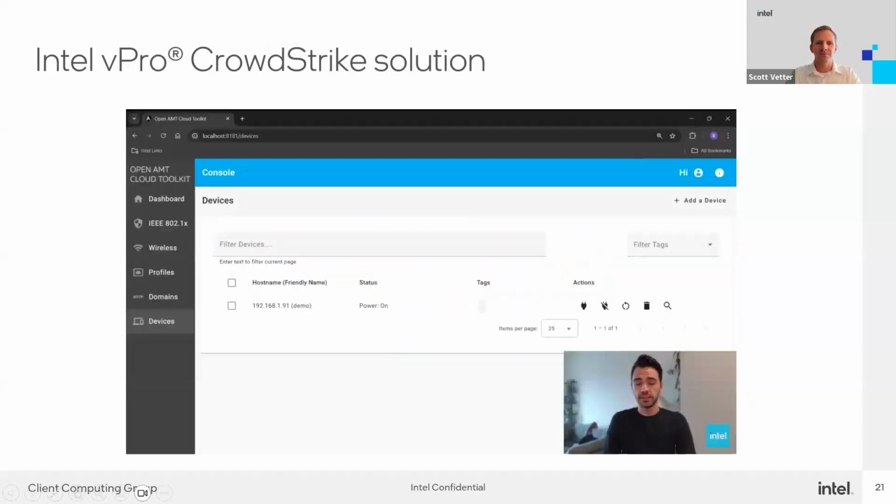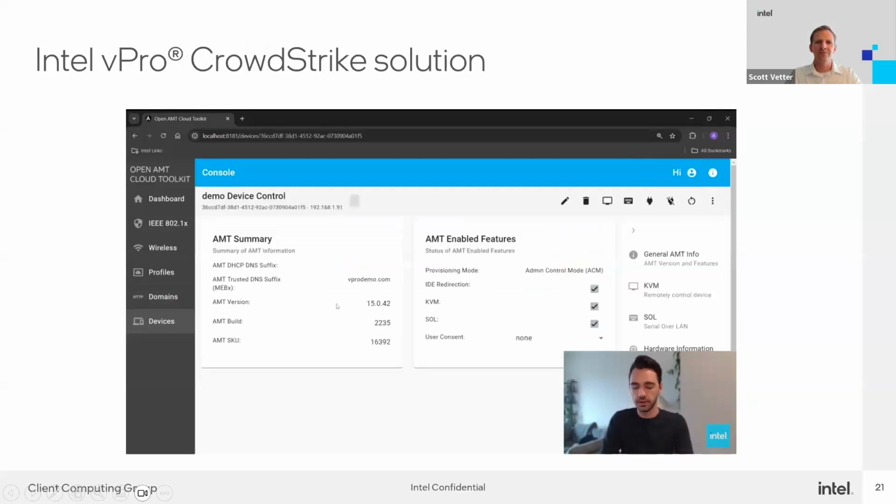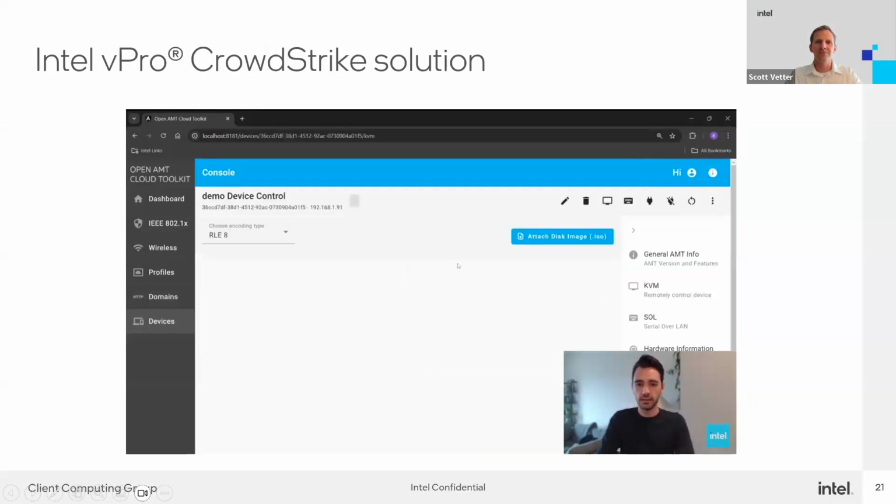Hey everyone, today we're going to take a look at how we can use something like Intel AMT to get into Windows recovery and solve some different issues. So for this example, we're going to take a look at the very popular CrowdStrike bug. I've already got a device connected up here. We can imagine this is our remote device, a point of sale, a digital sign sitting somewhere out there. And we'll go ahead and immediately start a remote KVM session to take a look at our device.